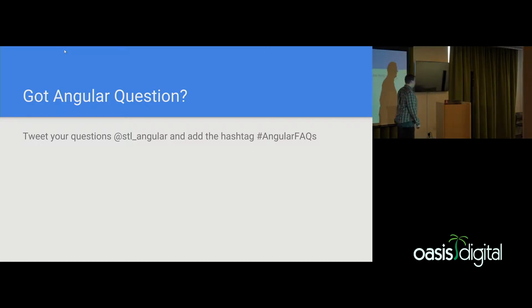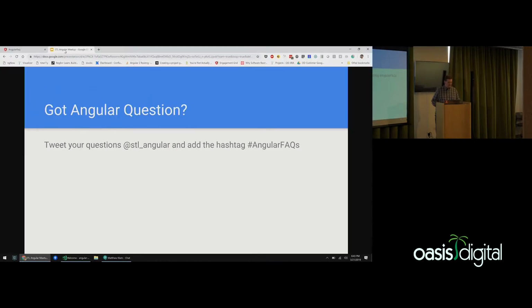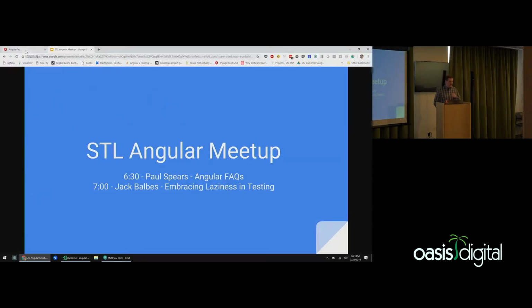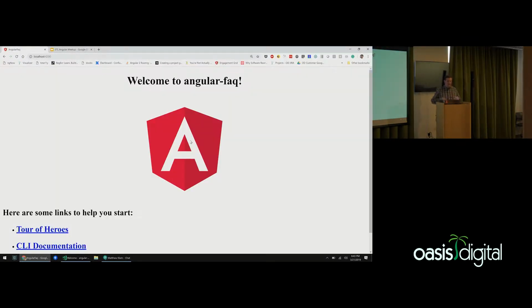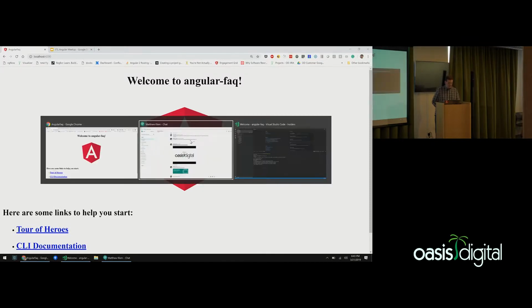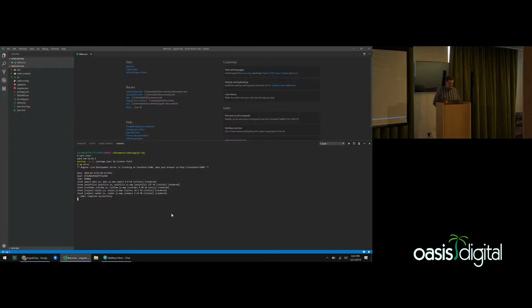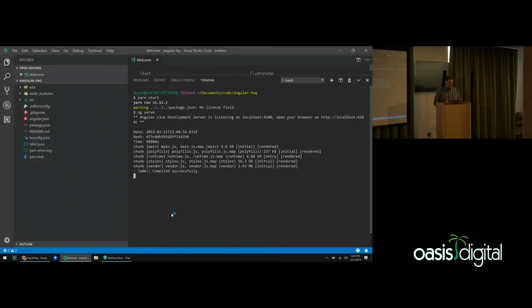So last month we talked about observables and when to subscribe. And this one we've got a little bit easier topic here. Today we're going to talk about a frequently asked question: when do I use a constructor versus when do I use ngOnInit? So pretty common question. You find it quite a bit online. We hear it a lot in our classes.